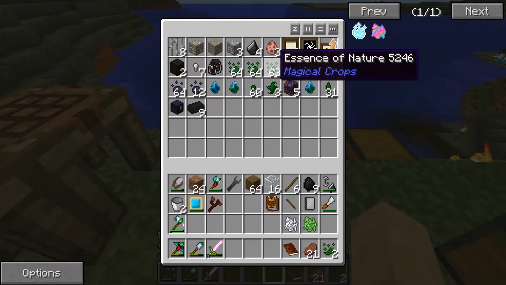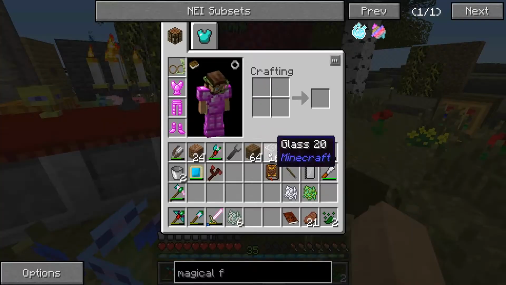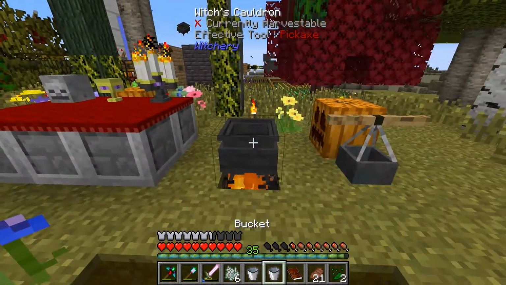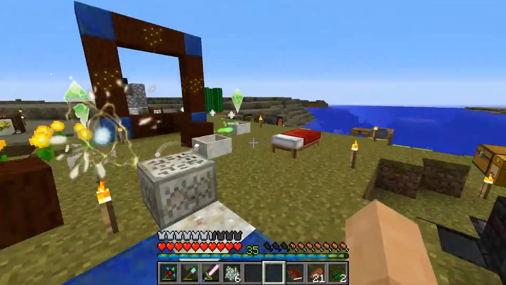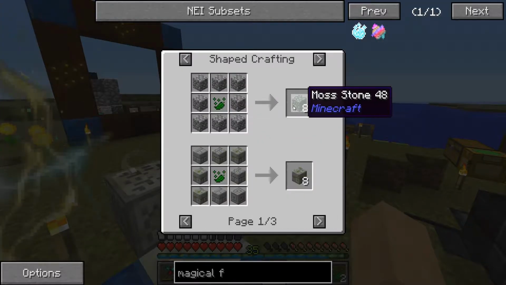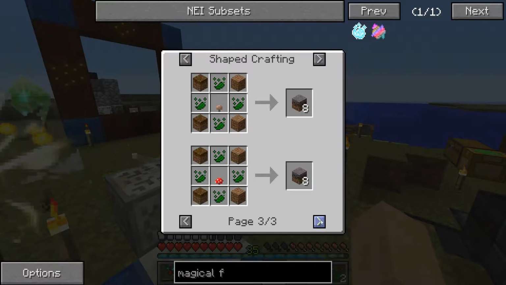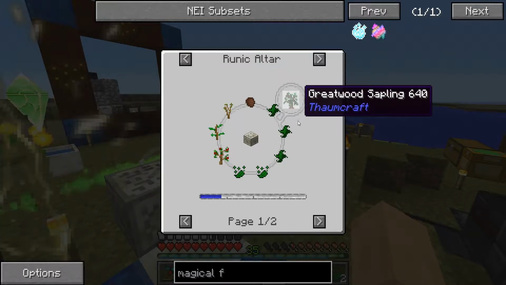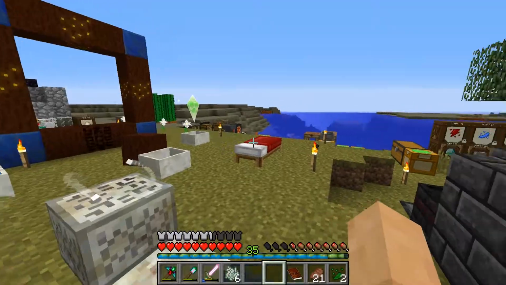This stuff's actually really awesome. You can make so many neat and cool things with it, and I highly recommend getting a good farm of it pretty early on. If you look at what you can do with it, you can obviously make the mossy stones and all that kind of stuff, vines and lily pads, mycelium, etc. But you can also make the magic fertilizer, right? That's very important. You obviously need it for the silverwood and the greatwood.